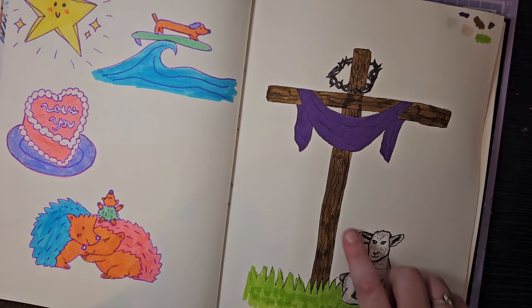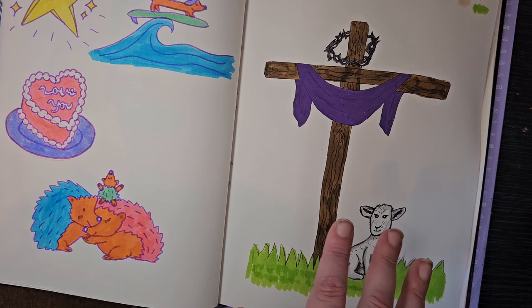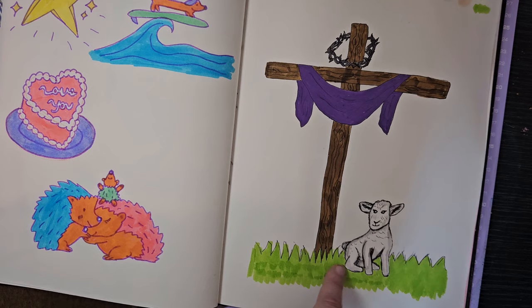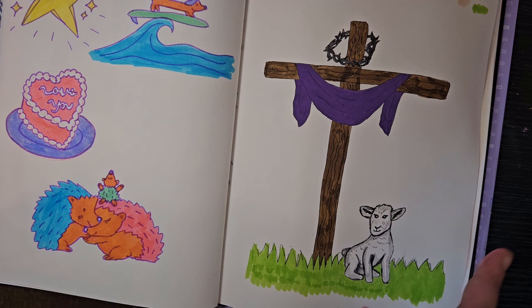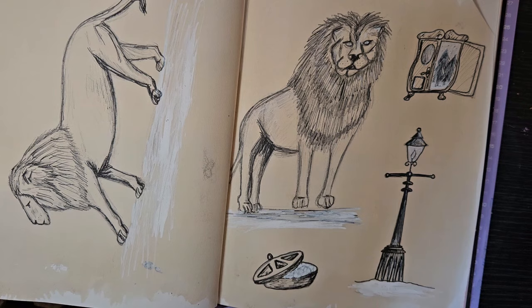This is the Easter image I mentioned. I drew this initially as an Easter design because — if you watched my studio vlog — you'll have seen me buy some egg-shaped acrylic Easter decorations. I wanted a design to go on them. I loved it so much I made it into a freebie sticker, which is currently available on my shop along with a vase of tulips. And before I coloured it in I scanned it, so it's also a colouring page on my Etsy store — three uses out of one image!